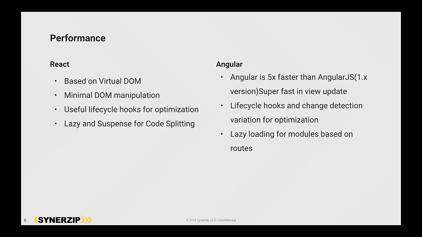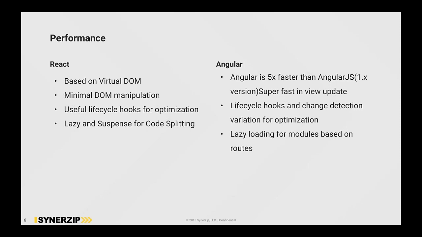It's a kind of lightweight version of the actual DOM in memory. That virtual DOM is used by React to find out whenever there is a data change, and whenever React thinks the UI needs to be changed on the actual DOM. The virtual DOM is used to find the diff between the existing UI and the new UI which is supposed to be present in the browser. This algorithm is very fast. React then identifies the minimal portion of the DOM which needs to be updated or manipulated.